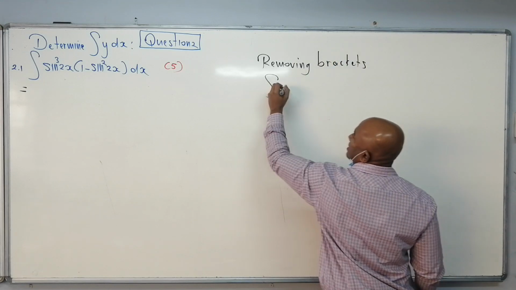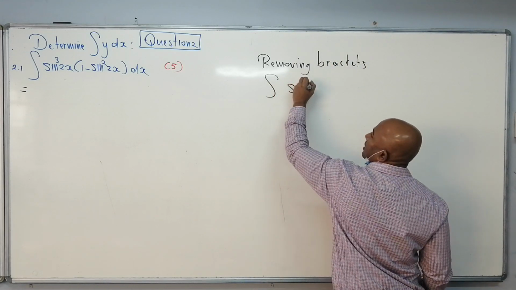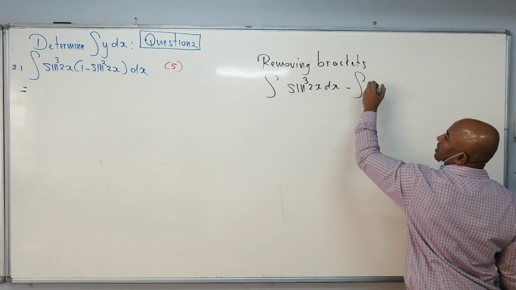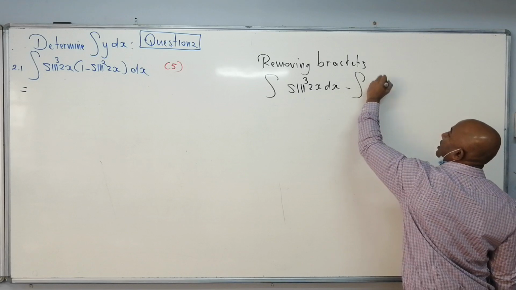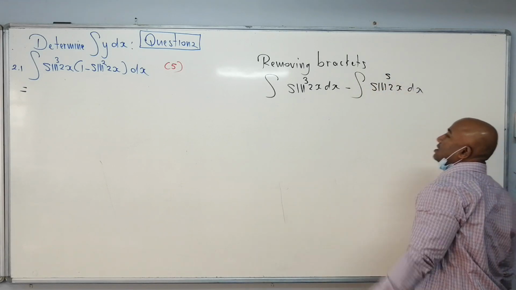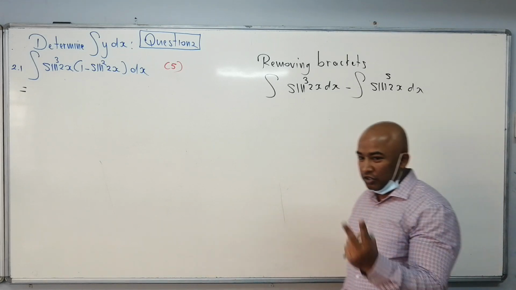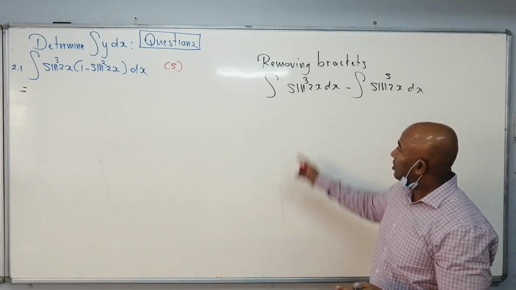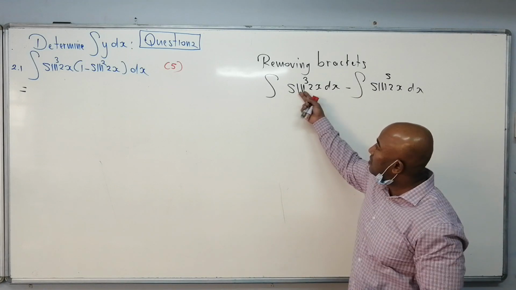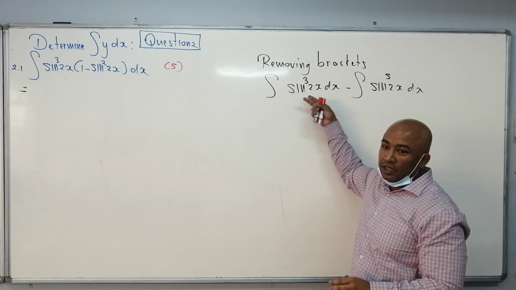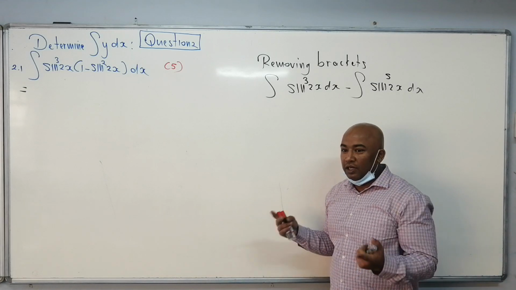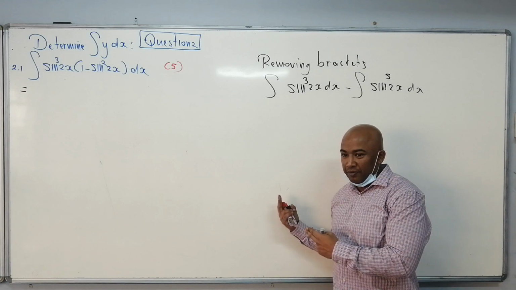then you're going to have the integral of sine to the power 3 of 2x dx minus the integral of sine to the power 3 plus 2, which is 5, of 2x dx, which is okay, but now you've got 2 problems to deal with. Now we're separating them into 2 terms. That means we know the rules: split the odd power, use the square identity. We must do it here. We've got no time to deal with 2 problems in the exam.